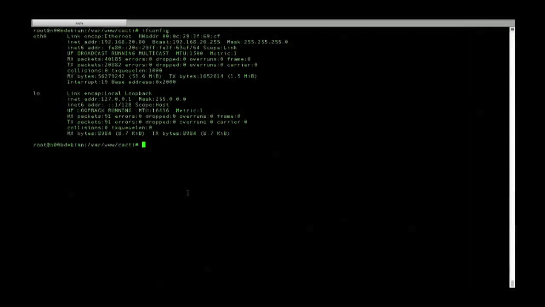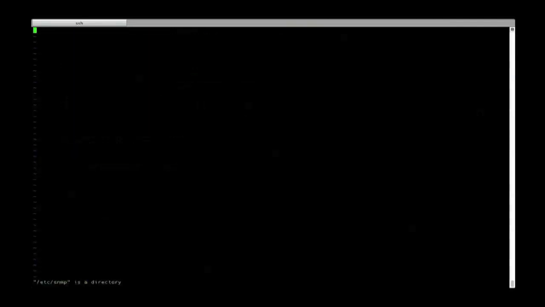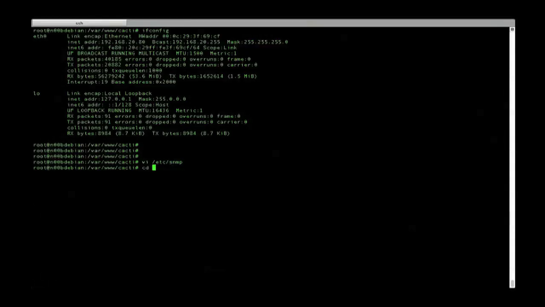So what we're going to do is take it a step further. We'll go into bonus time here, and I'm going to show you how to configure the snmpd file to ensure that you can get the full benefits of an SNMP install, rather than just the generic host information that is allowed by the default SNMP install. So what we'll do is make a quick copy of the original snmpd.conf file, just for good practice, to have an original copy.